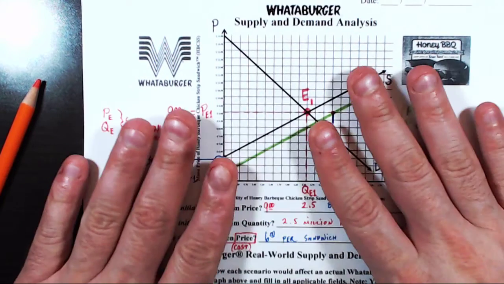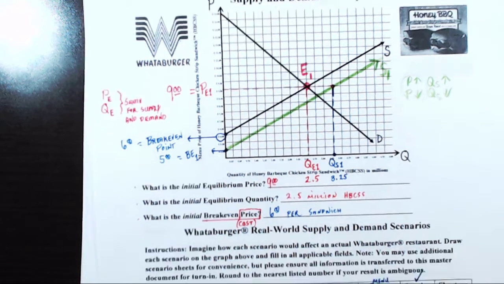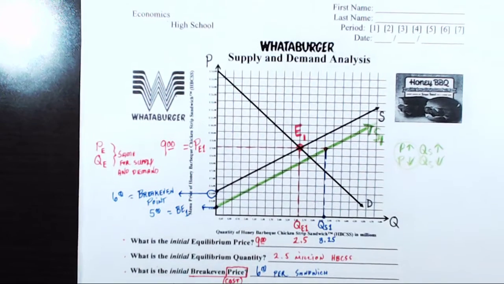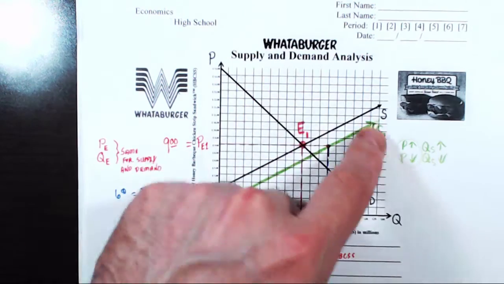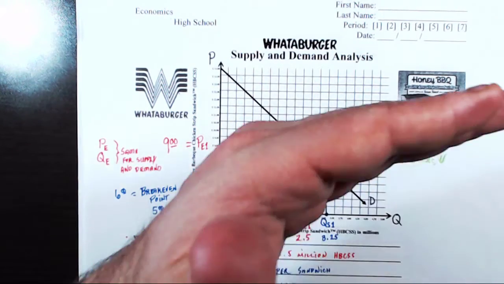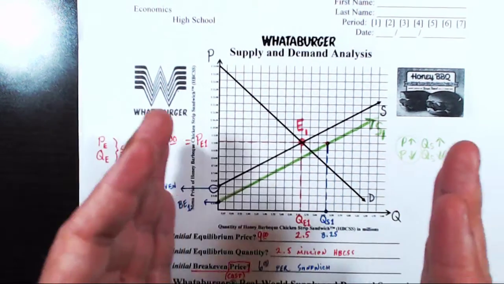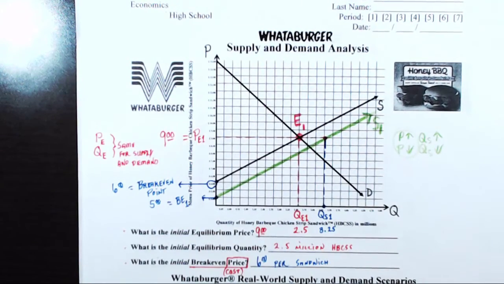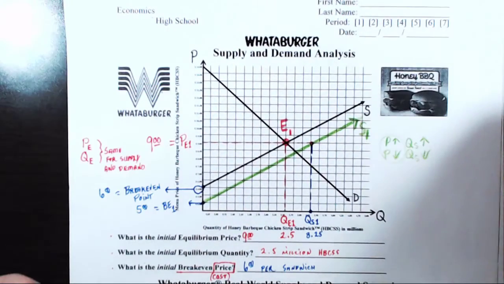If you did all this work, I'm quite proud of you. Good job. You should at this point have kind of a feel for how these different scenario descriptions will result in changes in either the price or the quantity supplied or quantity demanded. And then you'll vary those points around and draw either a new supply curve, a new demand curve, or a new price line, and determine your values by reading points off of this model. And this really should give you a demonstration of just how powerful supply and demand analysis can be.